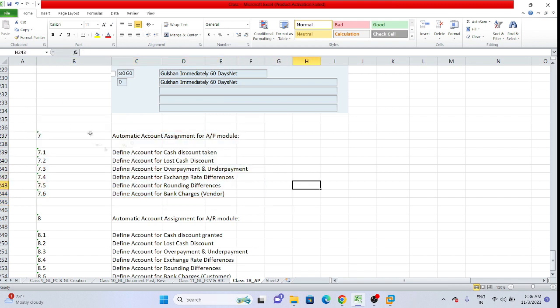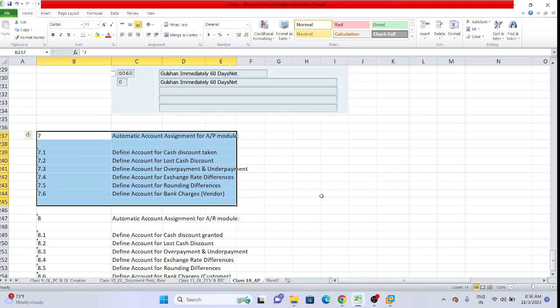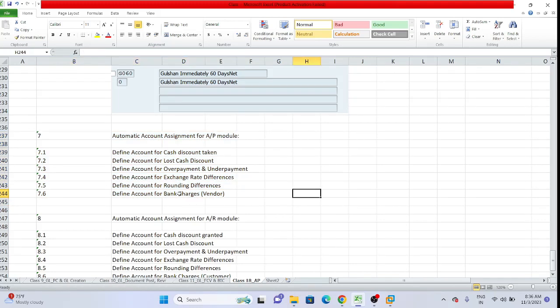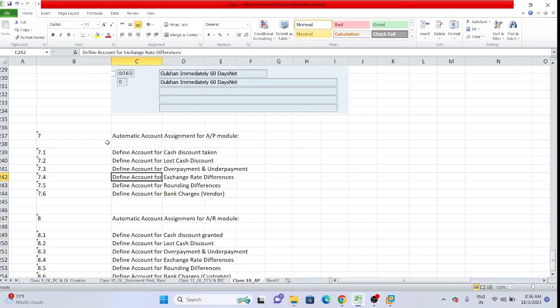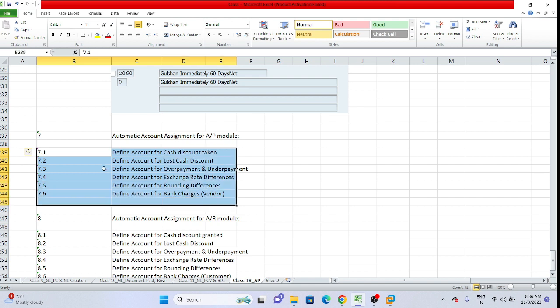IT consultants have done the configuration. So with the bank charges amount, the bank charges GL account will be triggered automatically. This configuration should be done in the system. One by one I will show how this will be triggered, but first please understand that the automatic GL accounts should be configured in the system.